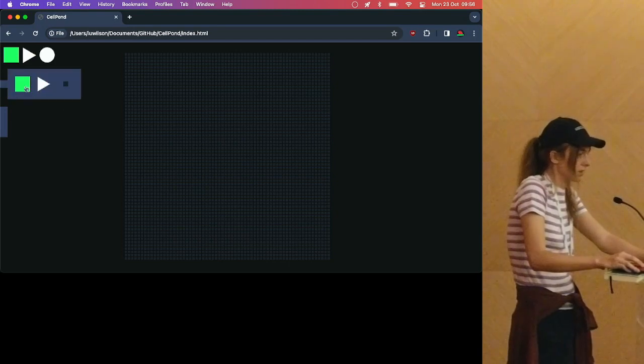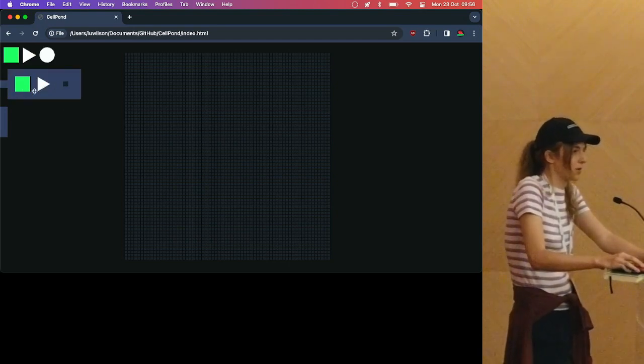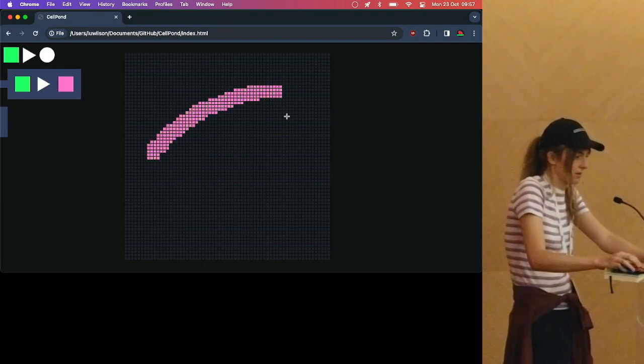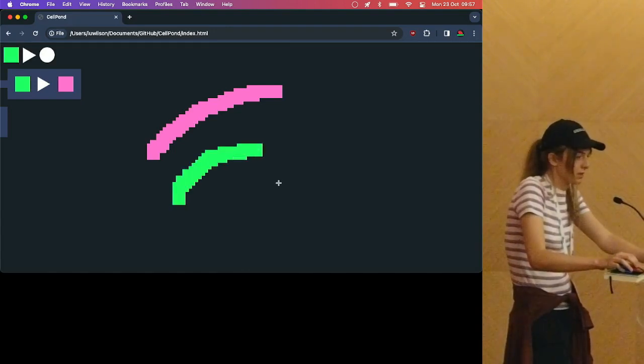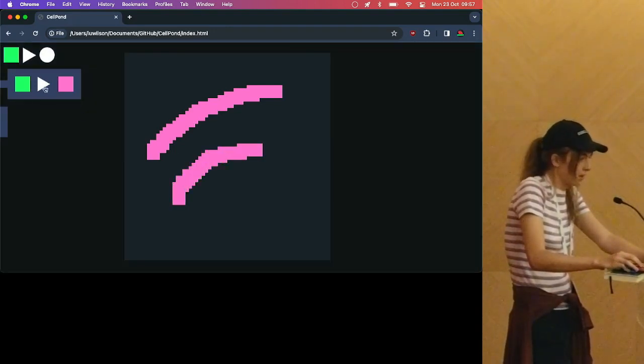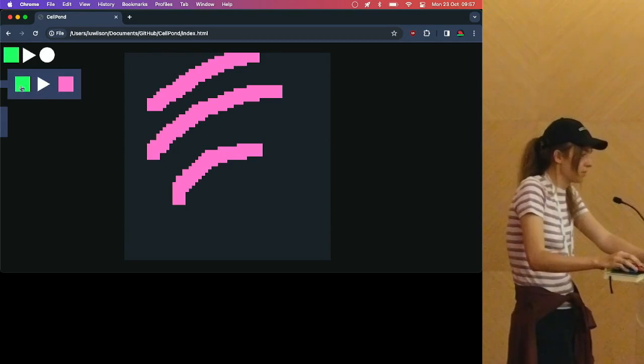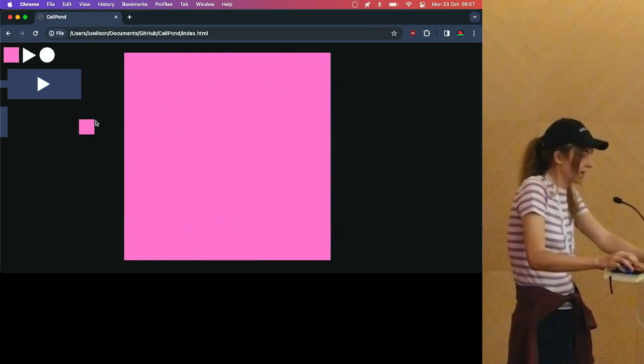Anyway, so another thing you can do with the triangles is make a rule. See, green becomes something else. I am going to pick, and it's really important I pick pink. All right, so green becomes pink. Now watch it, because this will happen fast. Do you see that? I'm going to pause it, put some green down, unpause, it becomes pink. Do you see that? I'm going to turn off the rule, put some green down, turn back on the rule, it becomes pink, yeah? So that's a very simple rule. Ooh, everything becomes pink.